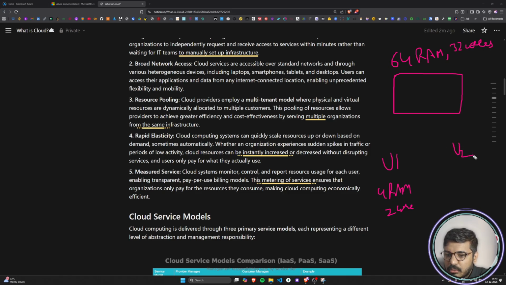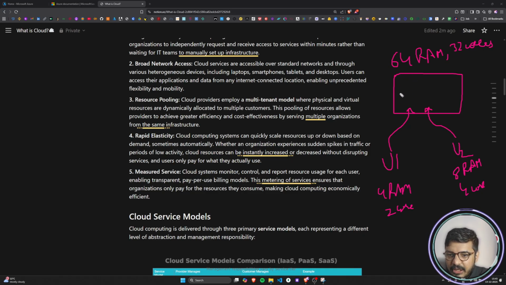Some user 2 has requested 8 GB RAM and let's say 4 cores. So what these cloud providers will do is they can place these two users on the very same machine.